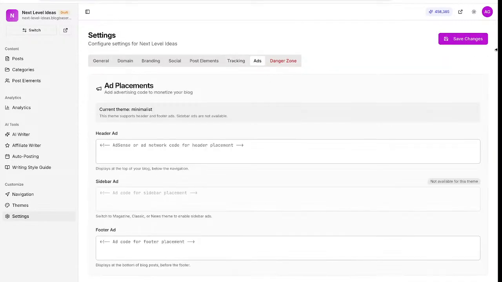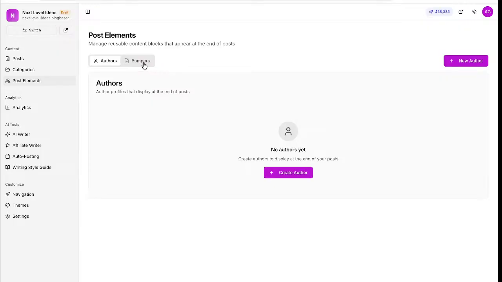Check-in, we'll test these later. Ad placement. Okay, here's ad placement here. Header, footer. Okay, these are like generic sidebar stuff, but we could still have a bumper. We could have in post ads here instead of authors. So in post ads would be, if I'm writing a blog or review post and I just want to put a random ad here or find a sponsor, this would be a good place to have that.